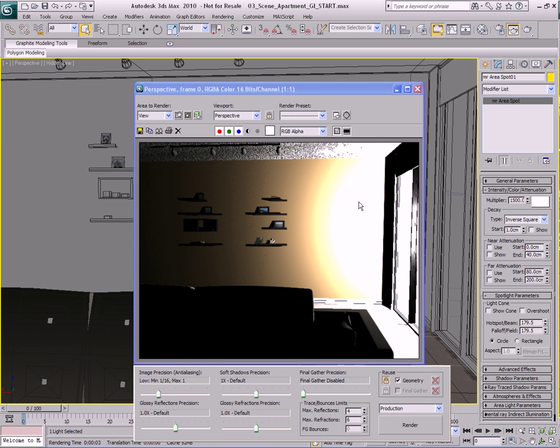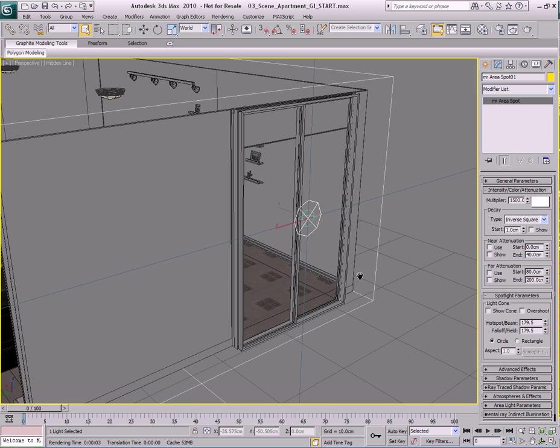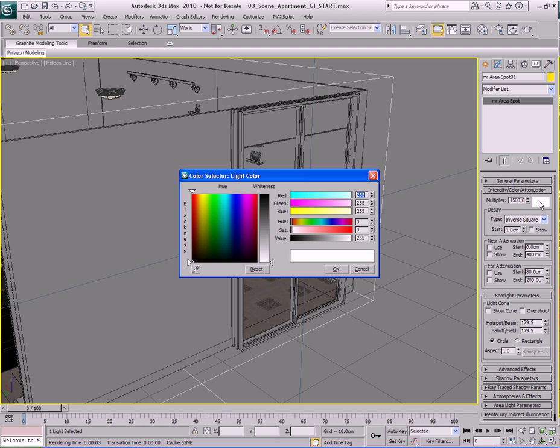Obviously this doesn't look too good. This is this huge blown out spot back here. But don't worry about it. We'll work on this lighting. Lighting itself is an art in computer graphics. So we'll get there. And then finally what I'm going to do is take the color here of the light and I'm going to give it a sort of soft cyan bluish color.